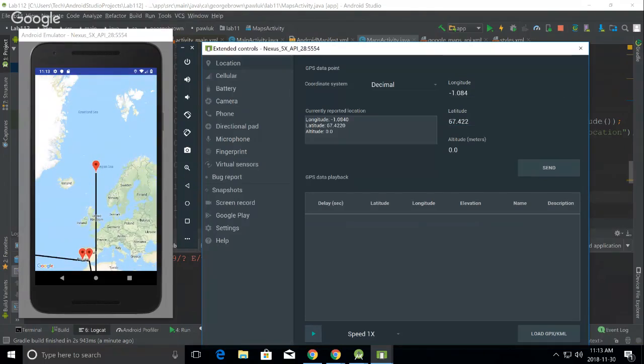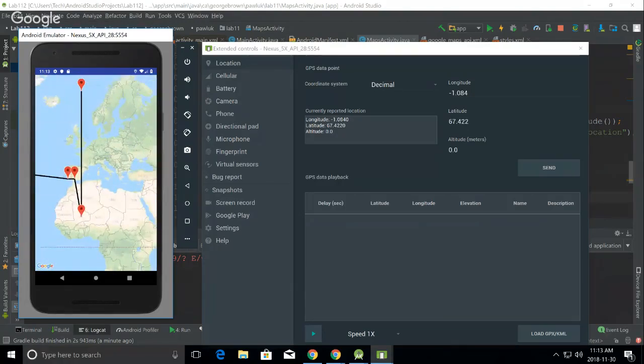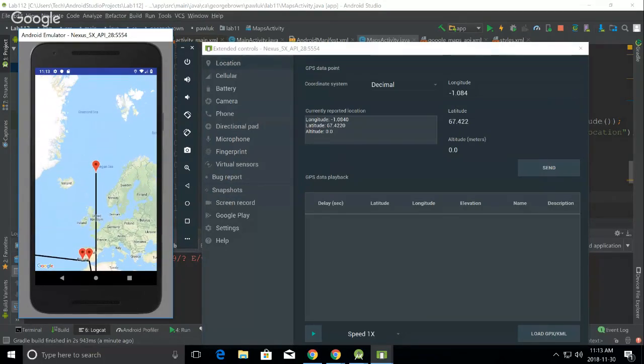We are flying. That's why I'm saying it's a fun API to play with, because you can show different things, right? You can modify what you're showing on the map, and you can really adjust it to your application.